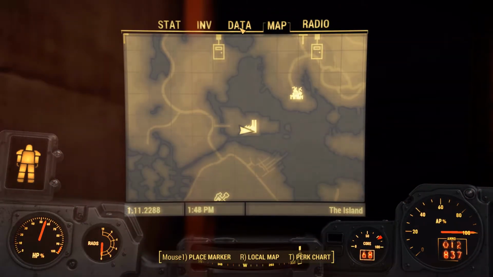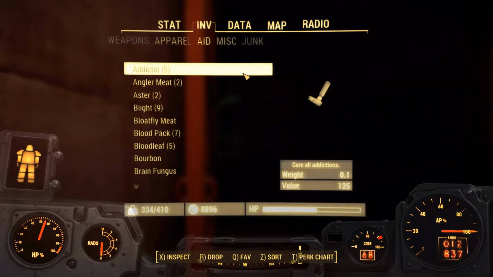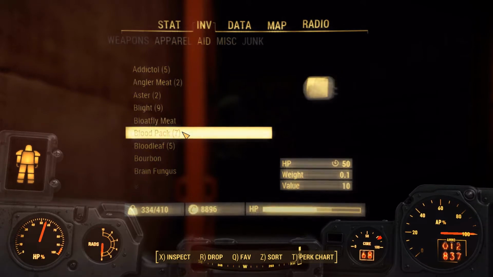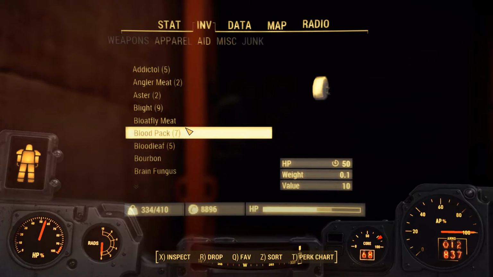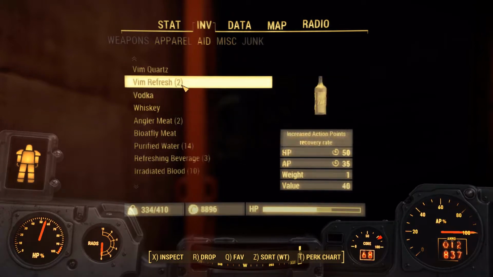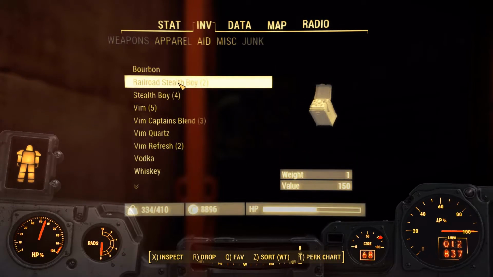Wah, wah, wah. That was quick. I was kind of hoping it would be slow because I need to eat something. Let me get some blood bags. Actually, let's sort it by weight and then use that.